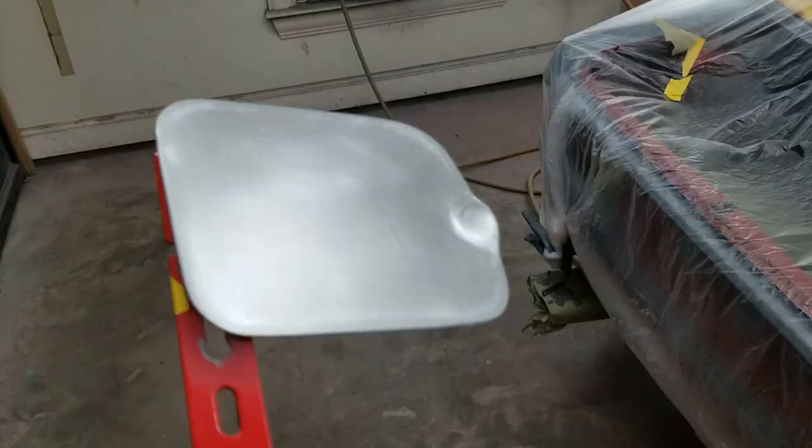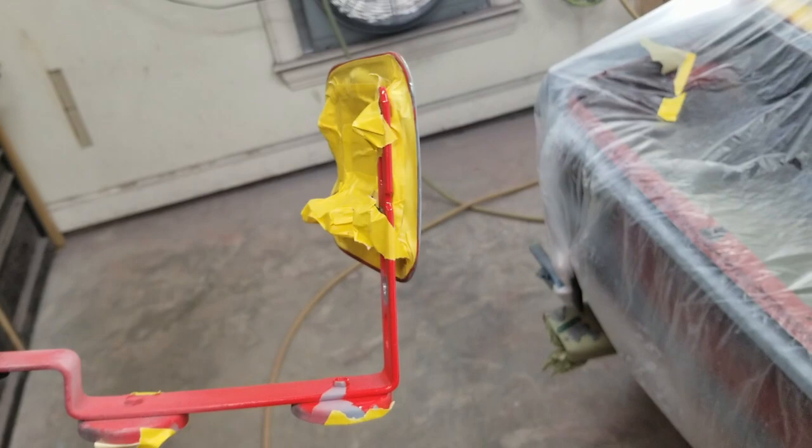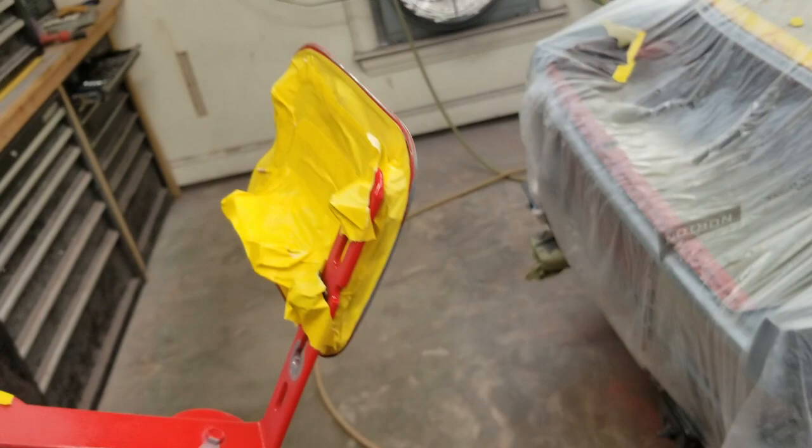Okay, fuel door stripped. Got it on my mirror holder just so I can leave it on here until I actually get it painted. So I'll just get it shot with epoxy here, and then I'm going to use some leftover primer from this trunk lid that I had left over from that, and I'll just put it on top of this after about 30 minutes or so of it flashing off.